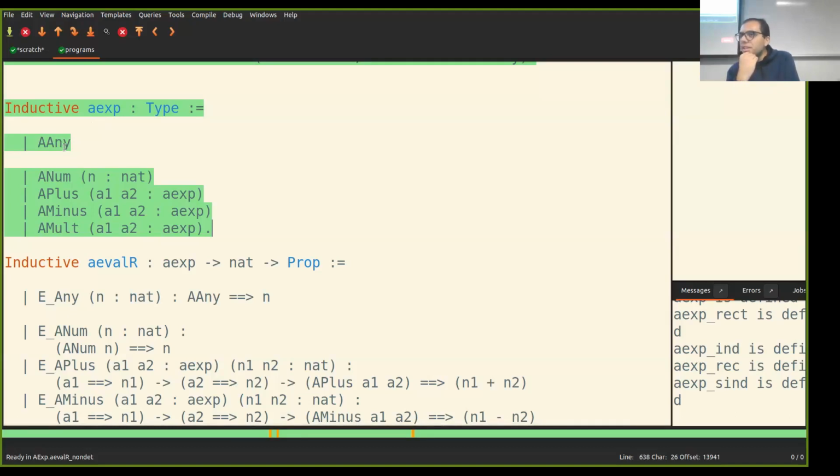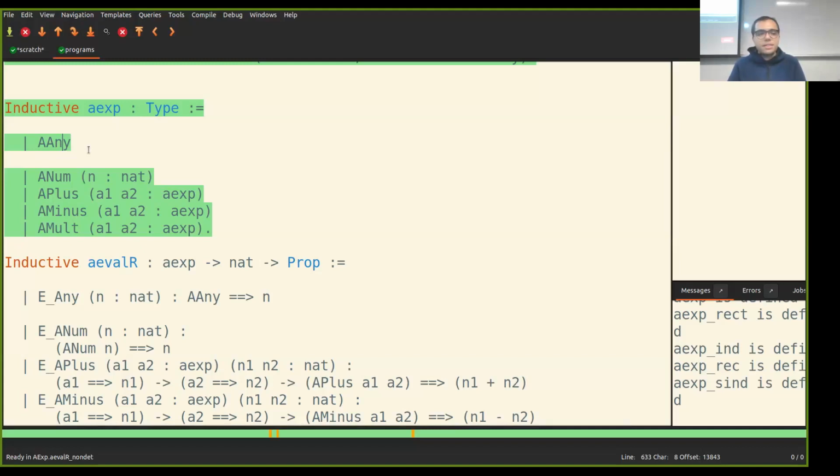Okay. And you can think of it, I mean, later on, if I want to use something like this in my programming language, it might be that I have a value that is read from the user. So there's some input going on, and I don't know what the user will give as that value. So the only thing that I can assume about it is that it's just anything. So I have a new constructor, any. And now the problem here is that any can evaluate to anything. So if I want to use a function to evaluate my arithmetic expressions, this doesn't work anymore.